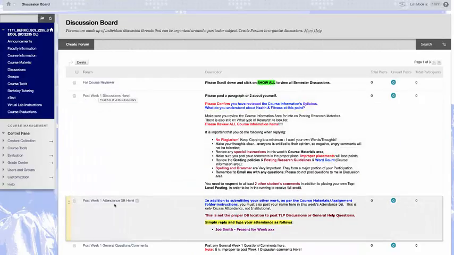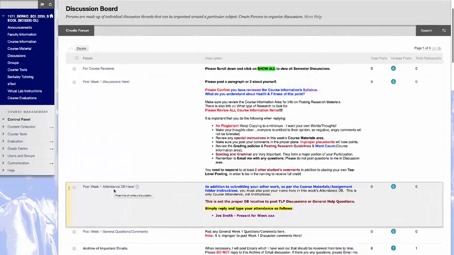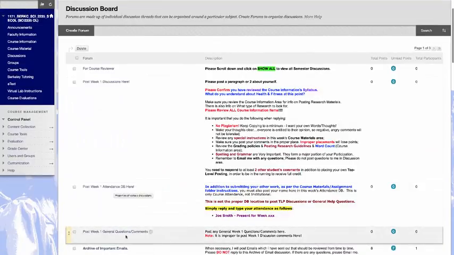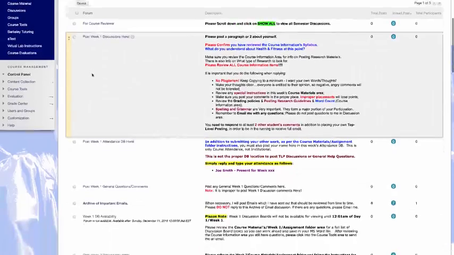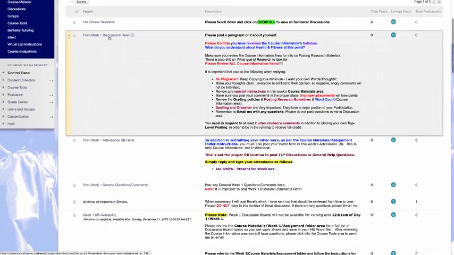You will also have a separate area for posting your attendance and a separate area for posting general questions. But you must only post TLPs, which is where you're earning your maximum earned participation points, in the forums that state post week XXX, in this case week 1, discussion here.